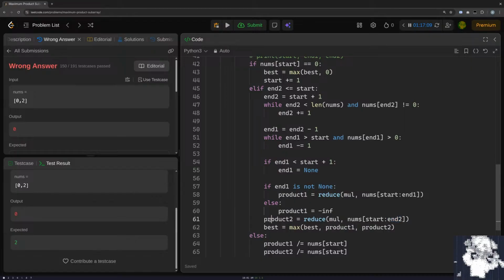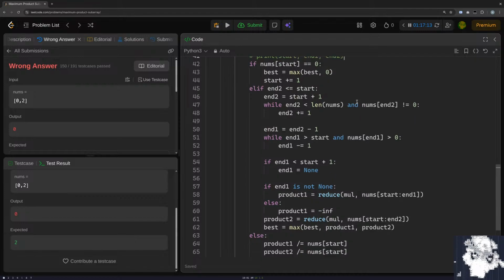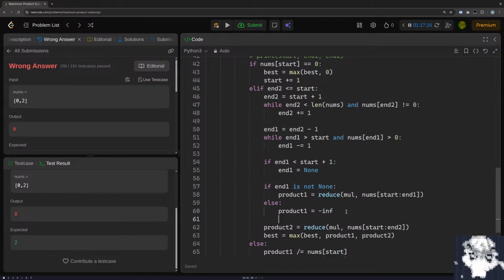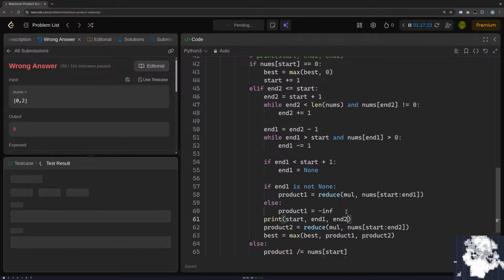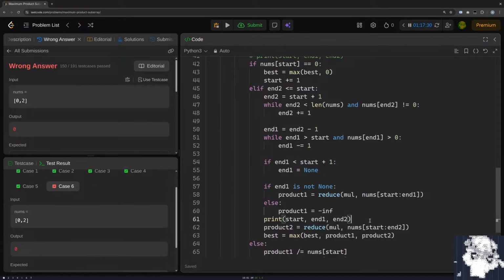So why didn't we end up with the right answer? I must be tracing it wrong, because we would have the right answer if I traced it properly. Let me print start and end 1 and end 2. We never get here.